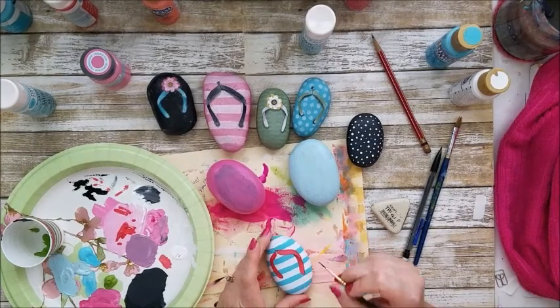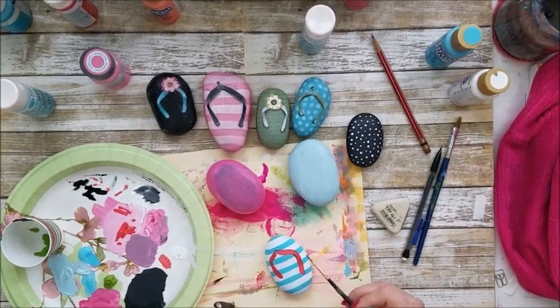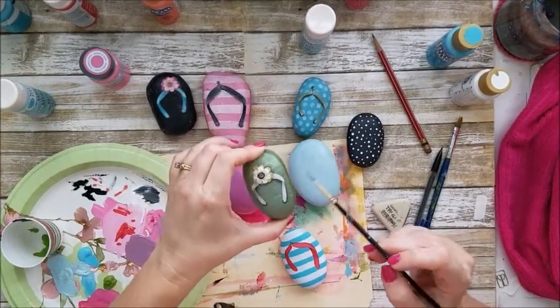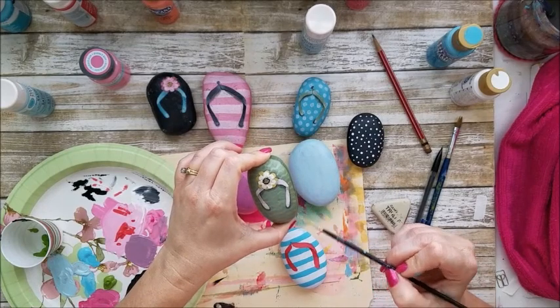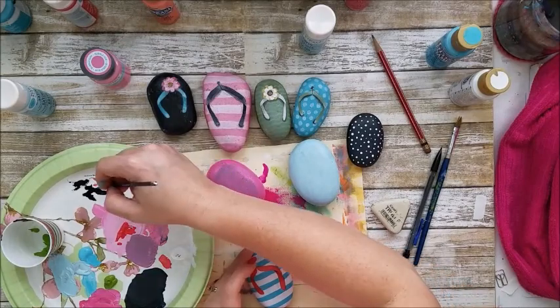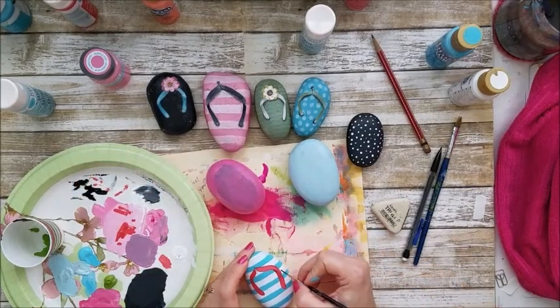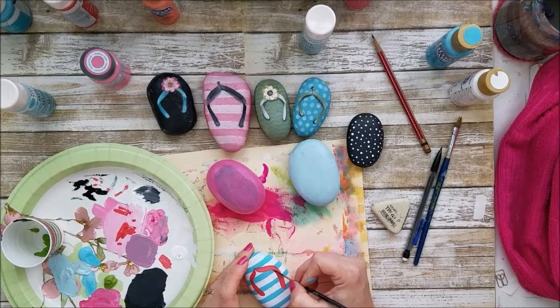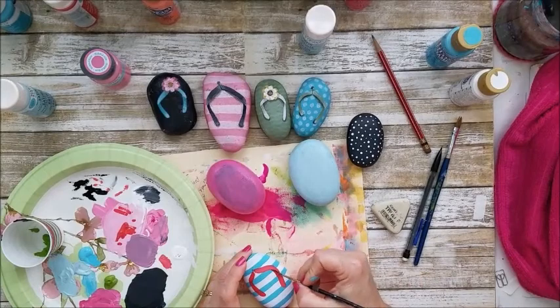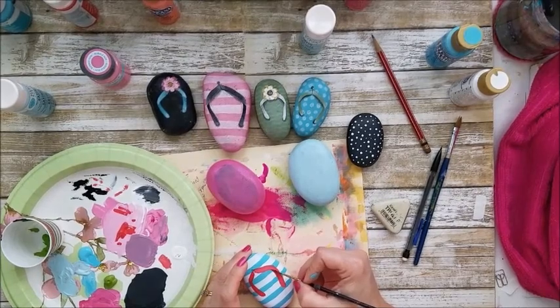And by the time you add some dark color in there and you keep adding your highlights, you can kind of tell where the little strap comes down and flips and goes down the side of the flip-flop. So basically that's all you gotta just keep working at if you want to do that. Now you don't have to do this. Acrylic paint dries very fast, so you have to work fast if you're doing it like this.